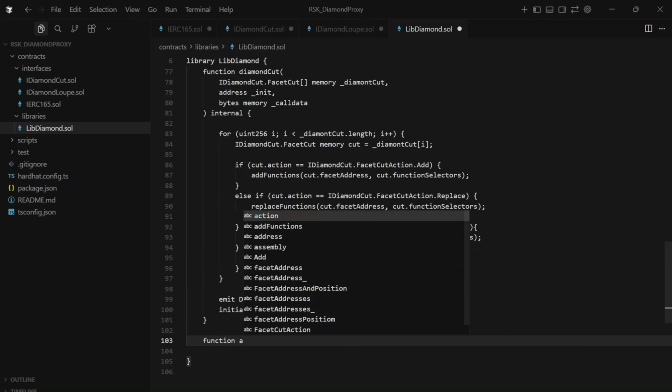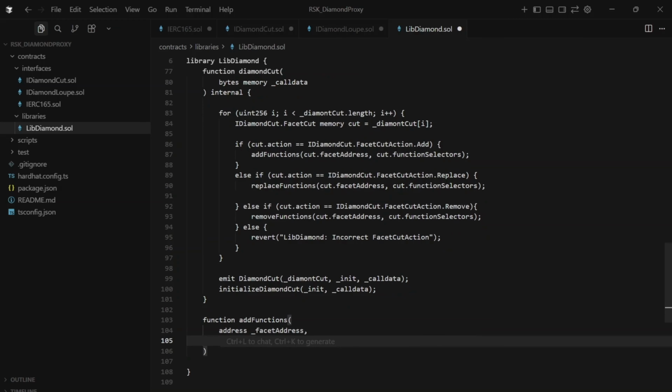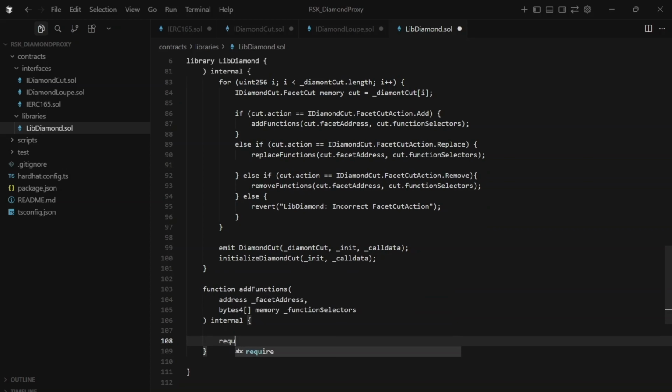Now we'll go on doing another function in which we'll be adding the functions. So we'll name this addFunctions. We can just add new functions to the facet. Then bytes4[] memory _functionSelectors, and we'll give this internal. Then we'll give the required statement.